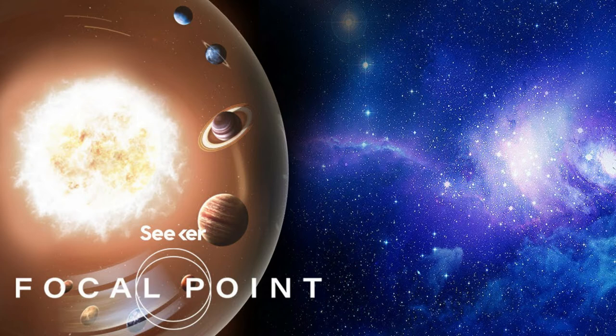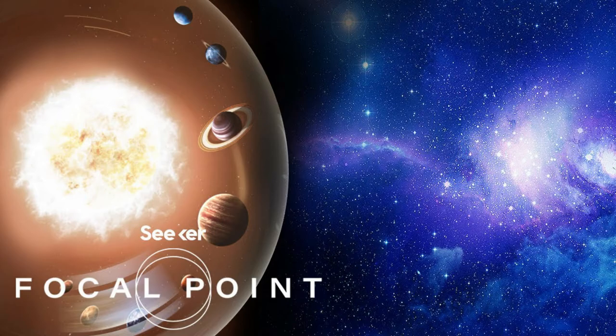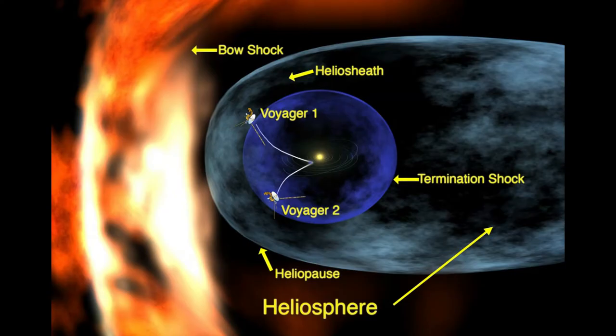That's because just as our planet orbits the sun in a set direction, the sun orbits the center of the Milky Way, pushing headlong against the interstellar wind that crosses the sun's path. In this windward direction, the distance from the sun to the edge of the heliosphere is considerably shorter than it is in the opposite direction.